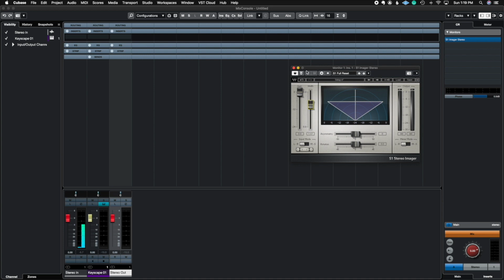But the reality is that when you bounce your mix out, it won't bounce out with this wide stereo field. You've only done it in a way where you only hear it as the creator, the mixer, the producer. You're the only one that hears it through the speakers. So this is mainly for reference purposes. This is exactly what control room is for. It's for reference purposes, and for creating a studio environment inside of your home studio. Let me show you some of the other features that we have inside of control room.